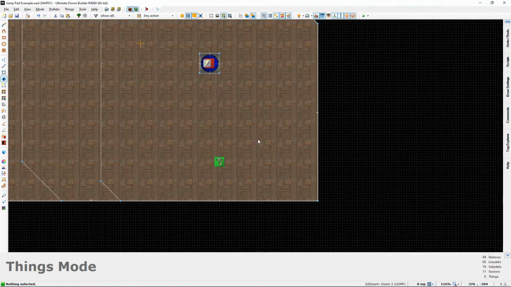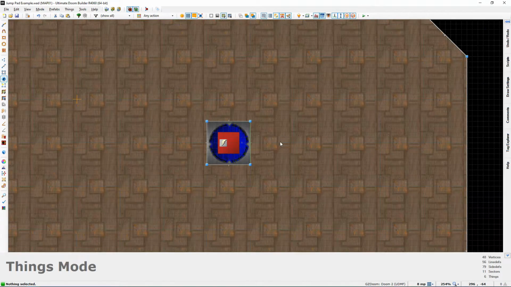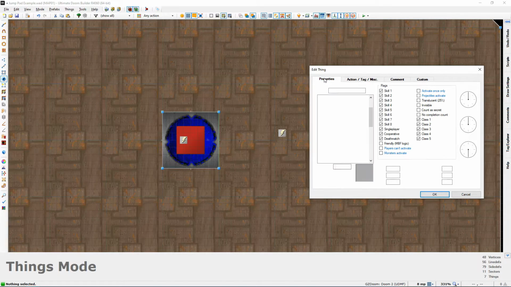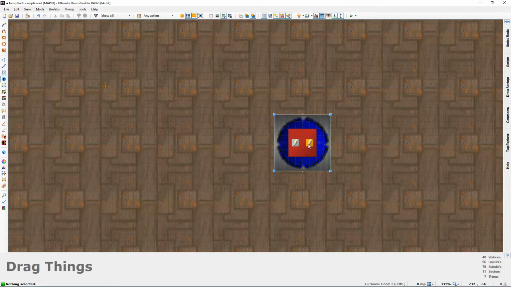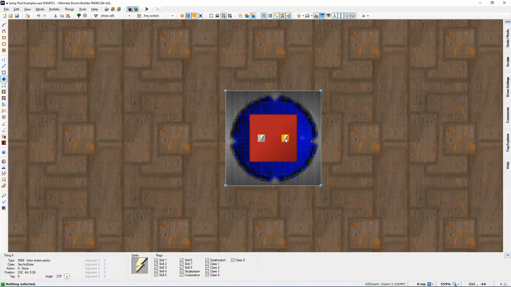Okay, so just a nice little test there to make sure that we got that. So that's step one out of the way. Now let's do step two. So let's place another actor intersector thing. I'm going to place this one inside that sector. I'll just drag it right over next to the other one. And again, the placement doesn't matter, but I'll just stick it right next to the other one.